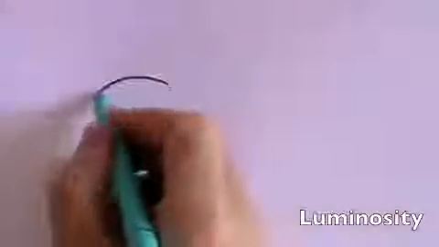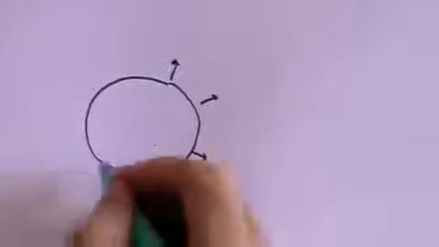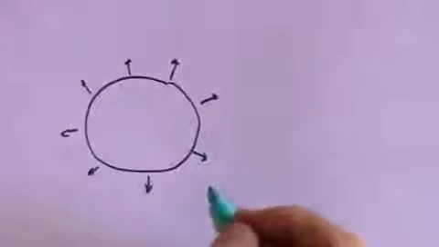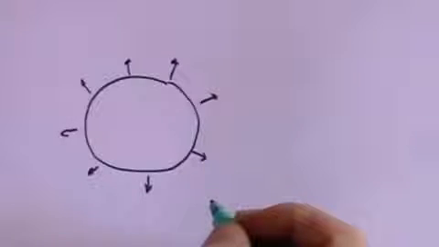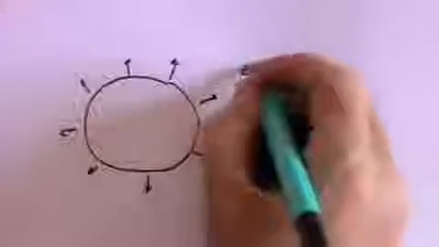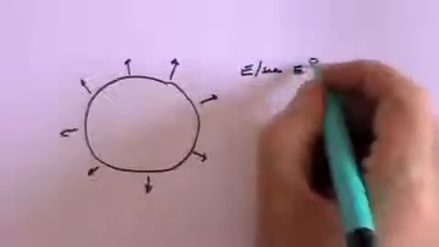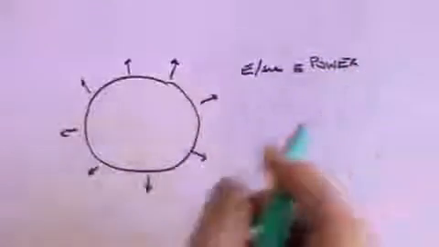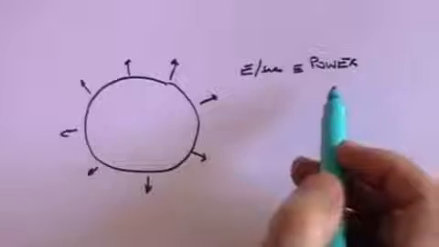Luminosity is defined as the energy that is emitted from a star every second. So the total amount of energy that is radiated away in the form of electromagnetic radiation is the luminosity. And that is energy per second. Energy per second is, of course, the equivalent of power. And so luminosity will be given in watts, which is the unit of power.